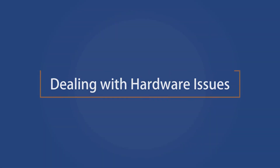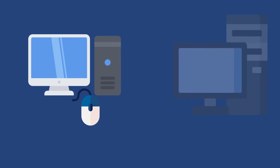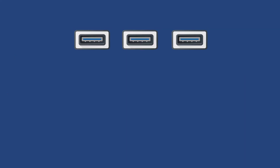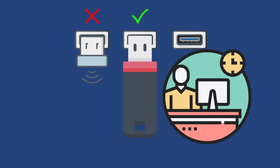Dealing with hardware issues. If you have tried all the fixes and your mouse is still not working, you need to consider any of the related hardware as faulty. To diagnose which hardware is not working, first check if your mouse is working by connecting it to another PC. If the mouse is not working on any PC, you need to switch to a new one or visit a service center to fix it. You can also check if the USB ports are working by connecting a working mouse or any other USB device to the port. If you cannot use any device on the USB port, visit your computer service center to fix it. If you use a wireless mouse, the problem could also be in the receiver and USB port. If the USB port works correctly with other devices, visit the service center to fix your wireless mouse.